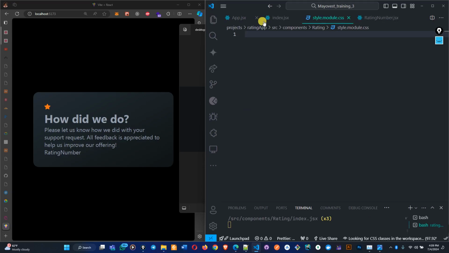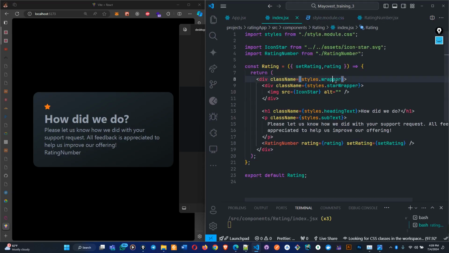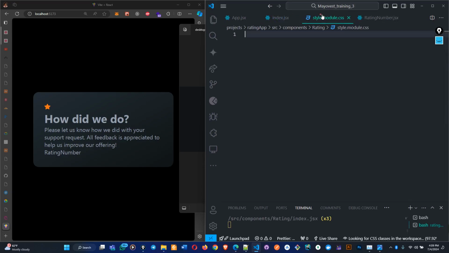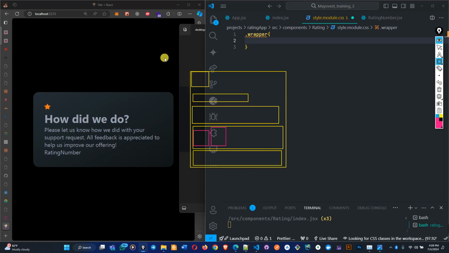So bring the styling. Then here, what do we want to select? So the wrapper first. So we need to select the wrapper like this. And what is the wrapper? I've already mentioned this before. It's something that is wrapping everything. So it's the one that will apply all these equal spaces in between them.